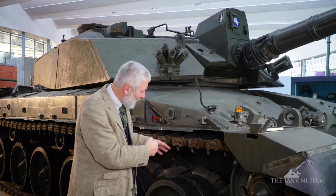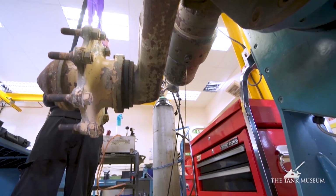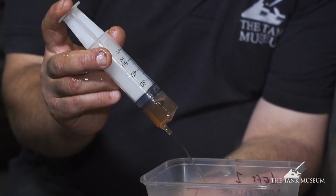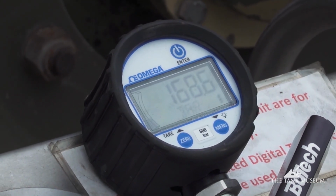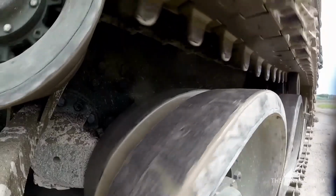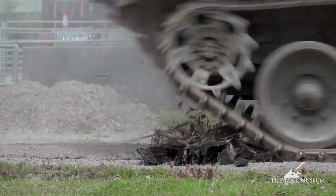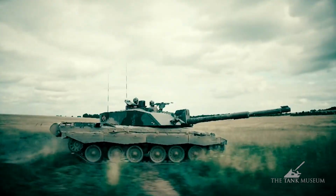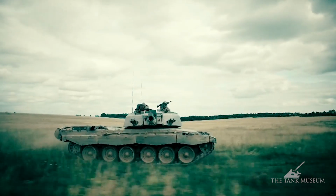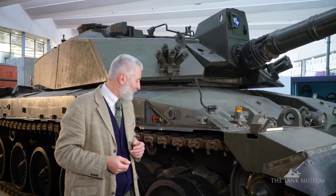And again, these road wheels are on Hydrogas suspension arms. Have a look at our recent workshop diaries, where Jonathan takes you through how Hydrogas works, basically nitrogen gas and an oil, and it acts both as a damper and a spring as you're going along. So it's a shock absorber and it springs back, all with that one arm, and it's a really sophisticated system by Horstman Defence, and it gives a tremendously smooth ride, which means that the gun, when you're firing on the move, has a much more accurate chance of hitting the target because you've got such a stable platform underneath you as you're moving along.